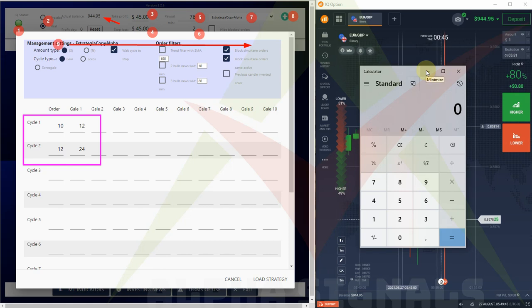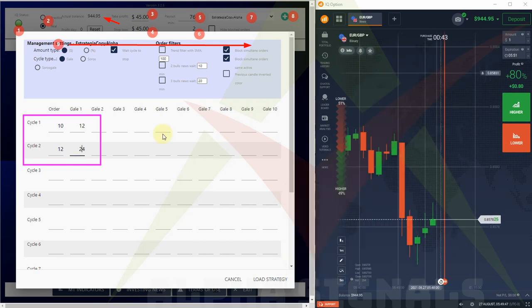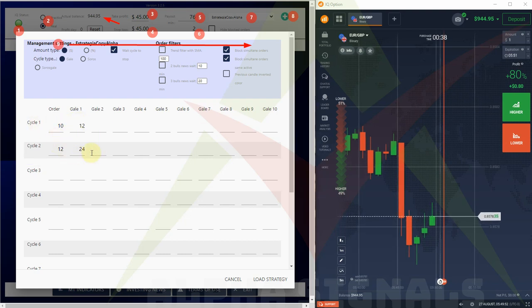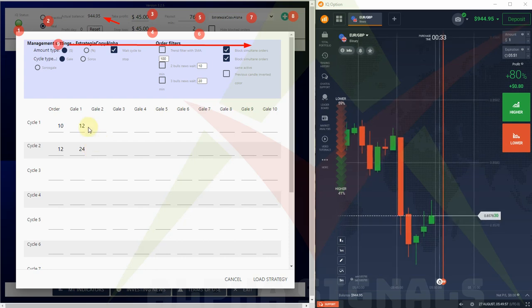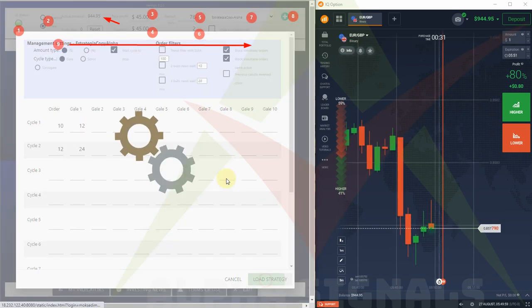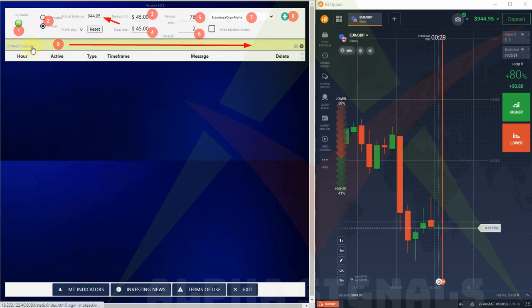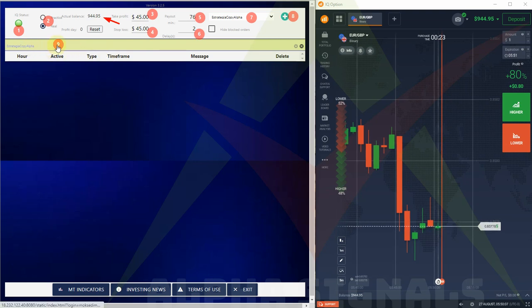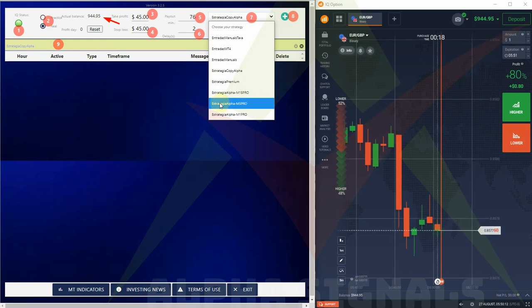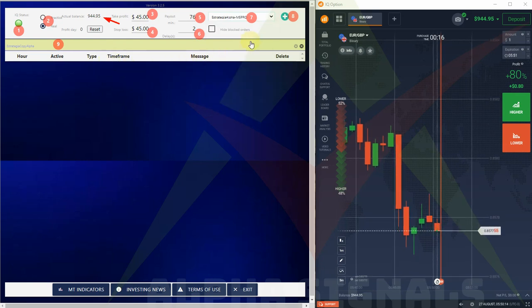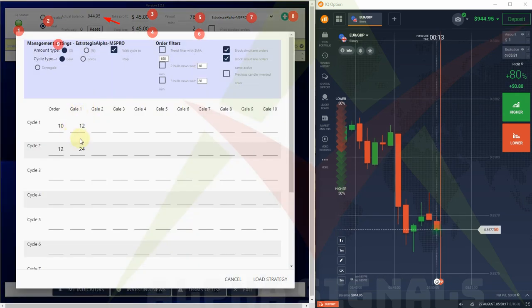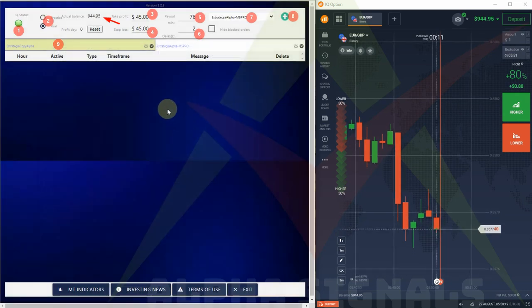But anyway, before I say much about it, let's see how it will perform by end of this day. So with that being said, I've already set up my default settings of my amount for the day. I'm happy with this, so I'll say load. The minute I say load, you'll see the strategy is right there. Let me just make this disappear so that we only have the number. So I'm gonna now go ahead and load the next strategy. I'm gonna choose the alpha 5 minutes, which is this one. The minute I say load, the default amounts are already there. I'll just say load, and there it is.